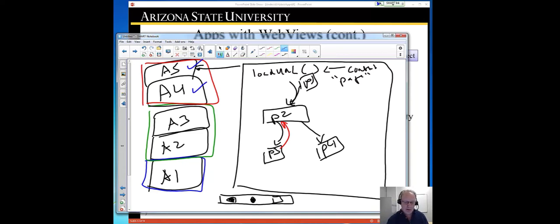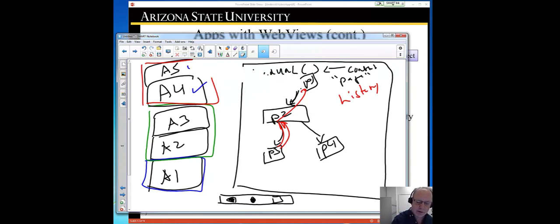I want to provide a back button so somebody could go back from P3 to P2 so they can navigate over to P4, maybe back up to P1 or whatnot. In other words, I only want to use the back button to go back while I'm in the context of the web view. And then maybe when I go all the way back to P1, the first web page I visited, and I have no further browser history within this particularly short-lived web view, then maybe if I hit the back button, I want to go back here. Well, actually, I drew it to the wrong spot. This is A5. So what I really want to do is to pop the activity stack and wind up going back to A4 that way.